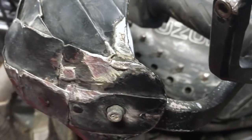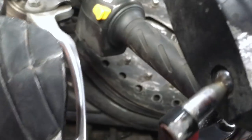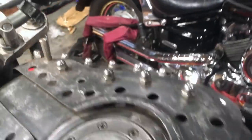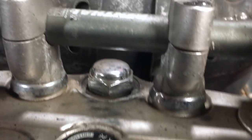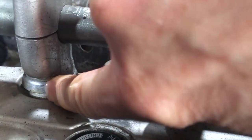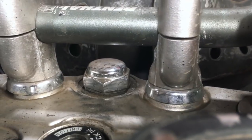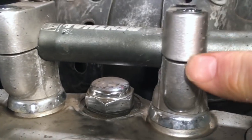There's a bit of scuffing to the bark buster, whatever you want to call it, handguard, and it's certainly done a little bit of damage down at this end, and this is all now loose and needs tightening up. And looking at it visually, if you compare this side down here, the gap between the bottom of this clamp and the yoke, and compare it to this one, it's not so obvious in the picture, maybe you can see it, this is pulled up. So I'm suspicious that this bolt has stretched.